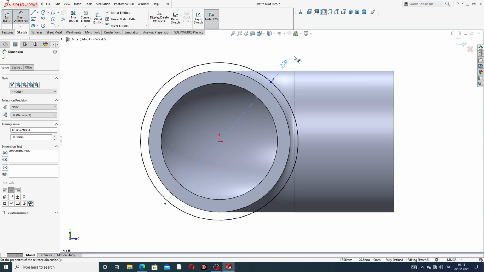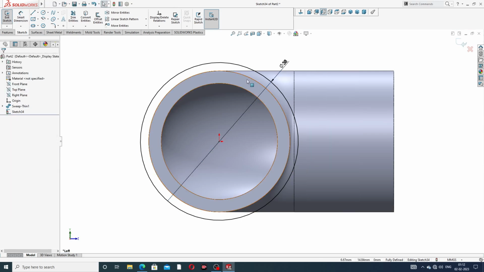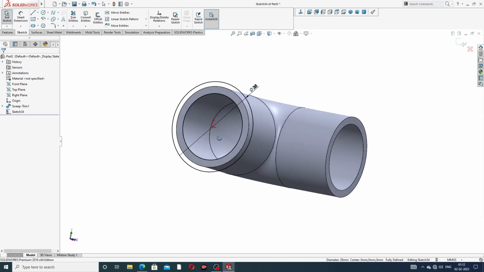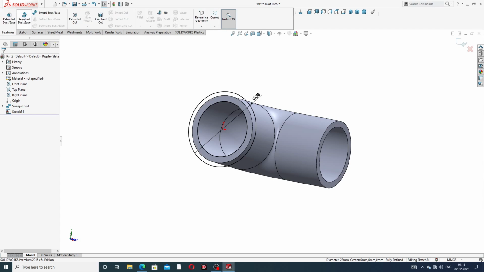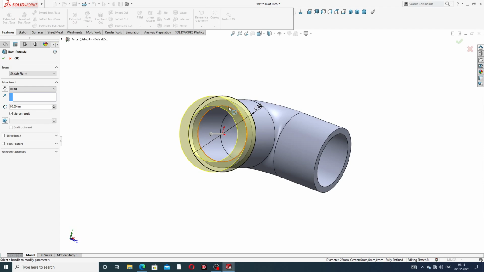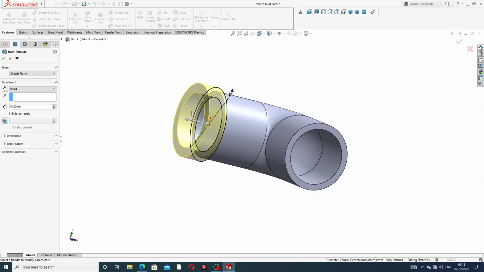Also convert this edge with Convert Entities, because it is open; if we do not use Convert Entities, it will be closed. Use Extrude Boss/Base.